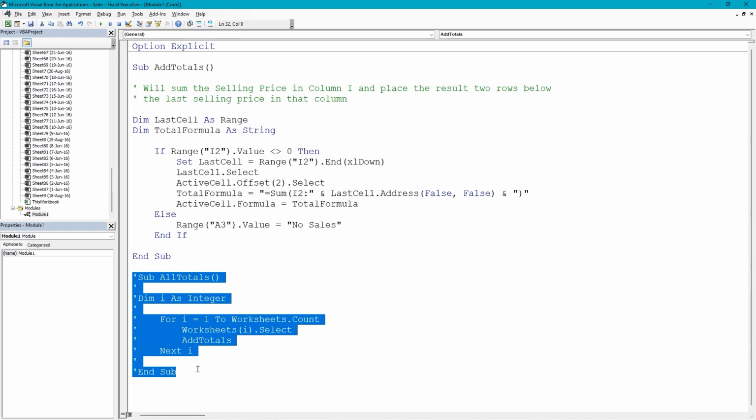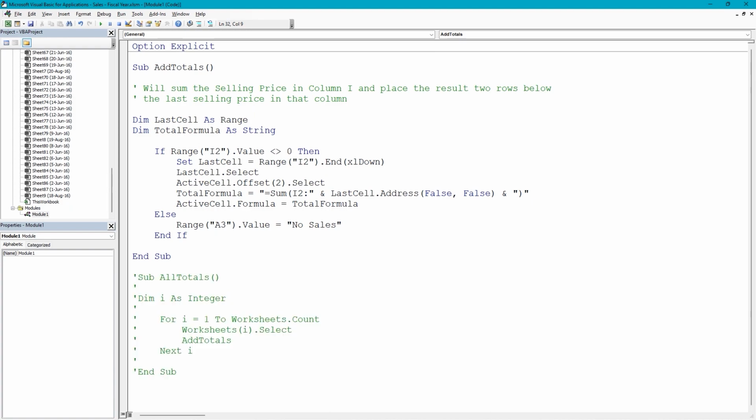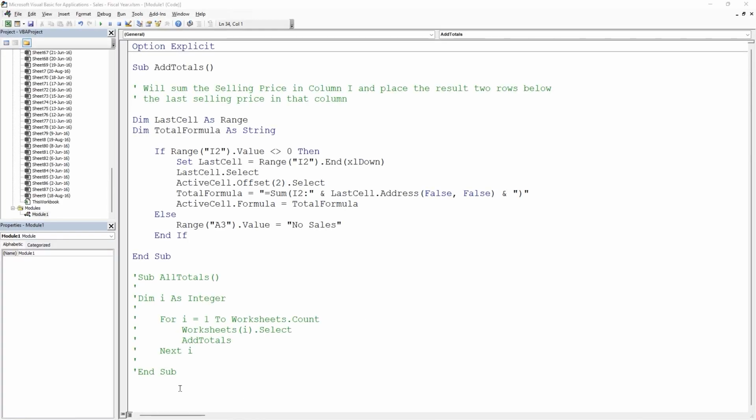It turned that whole subprocedure into comments, which means it's not really code at this time, according to VBA. So we can create another subprocedure in this module with the same name. Right underneath the commented out code, we're going to go ahead and create this other subprocedure named all totals.